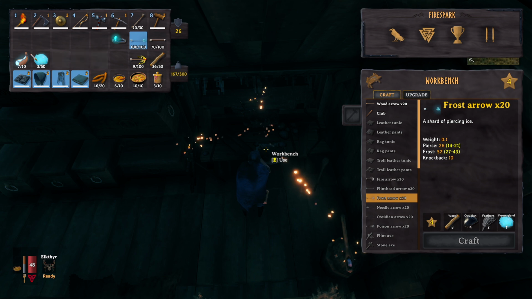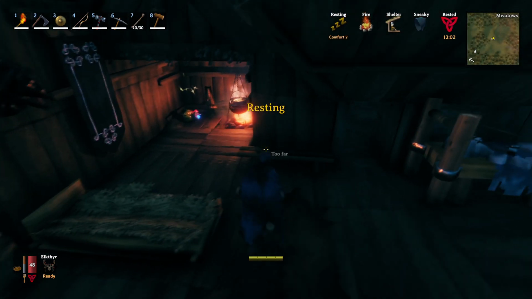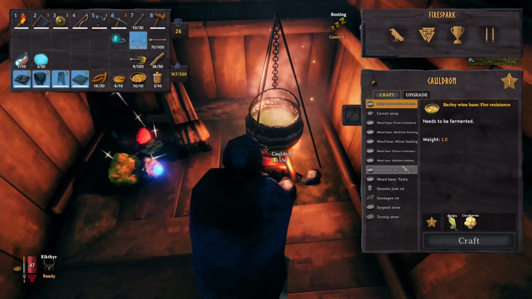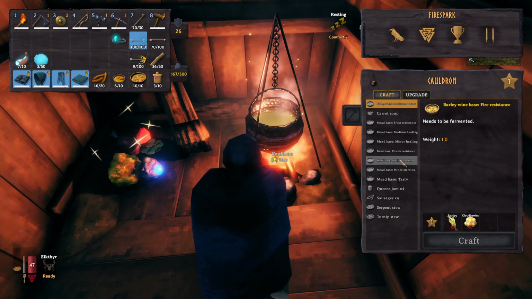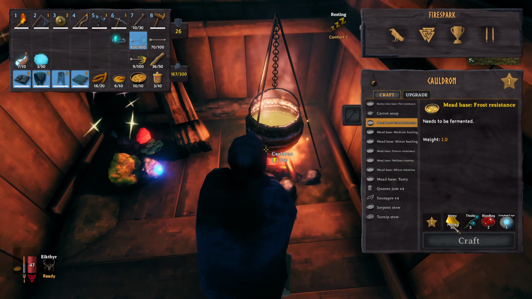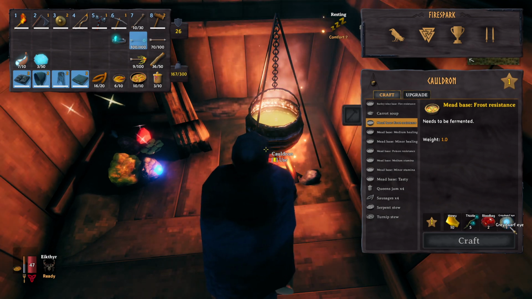Now, to get into the biome, I highly recommend just making some frost resistance mead. It's relatively inexpensive. If we take a look here, you'll get it once you head to the swamp biome, once you've been in there and you've killed some leeches. Here it is right here. You're going to need 10 honey, 5 thistle, 2 blood bags, and 1 of the gray dwarf eyes.